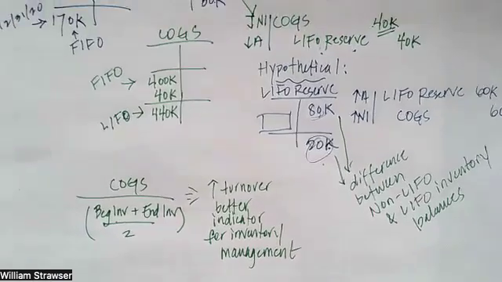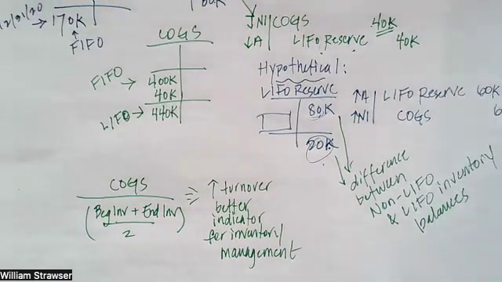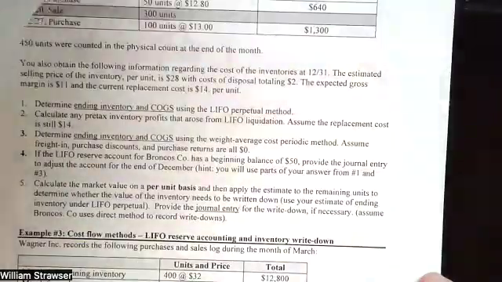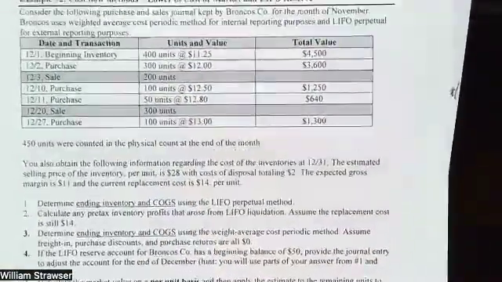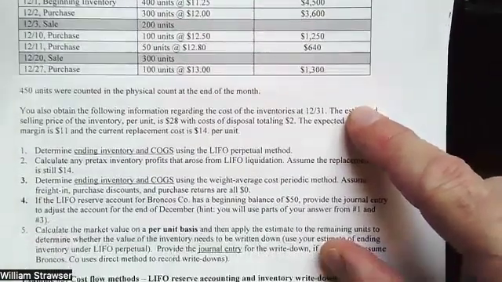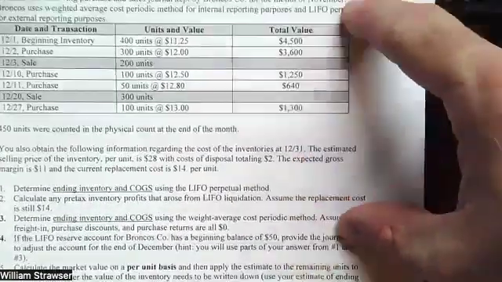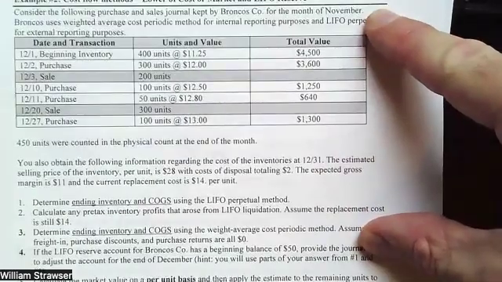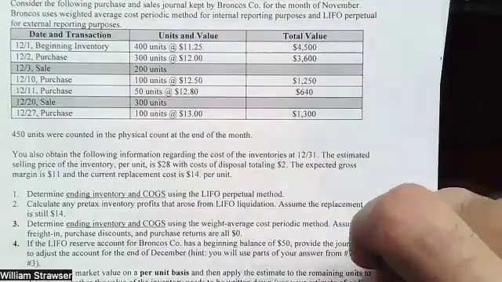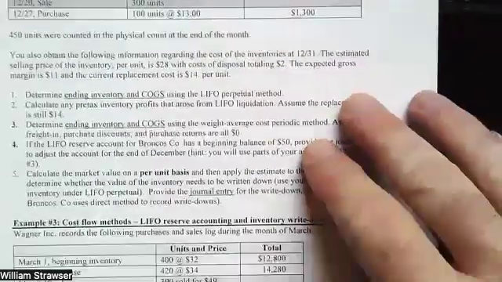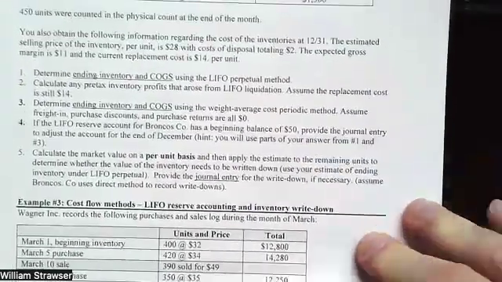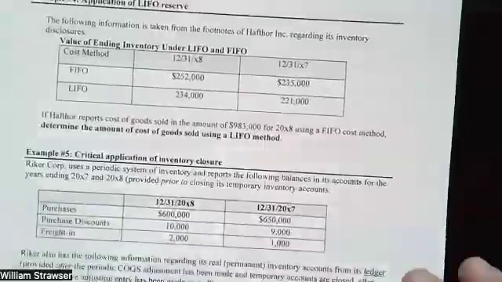So that's essentially the LIFO reserve. I would tell you there are a lot of places where you can practice it, where it's embedded. Example two embeds it in a problem that's a lot like Chapter 8. I like this problem because it combines the Chapter 8 and Chapter 9 material. Same thing with example 3. It's a combination of the Chapter 8 and Chapter 9 material that I think is very useful.